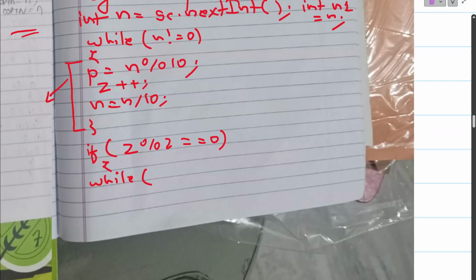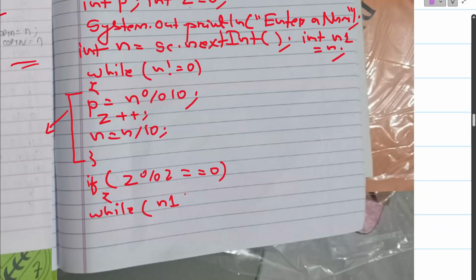Now after that, I will be checking, so here I will simply take n1. Let me store this n1 again. Let me take n2 is equal to n1. Okay, so now let me make changes. N is already changed, n1 too. If I change n1, then it will be okay.